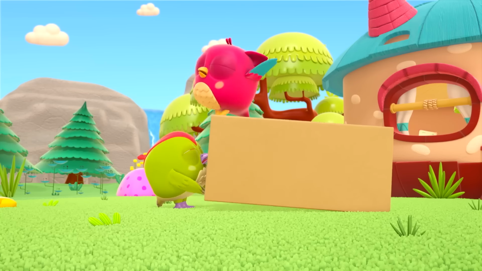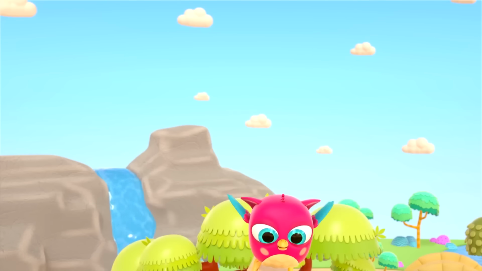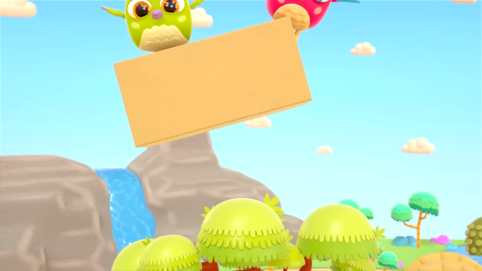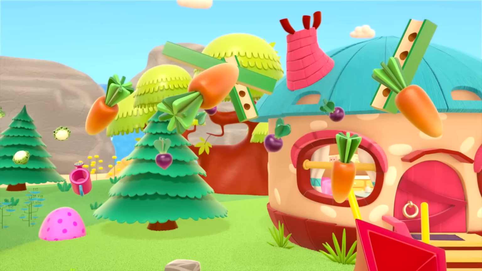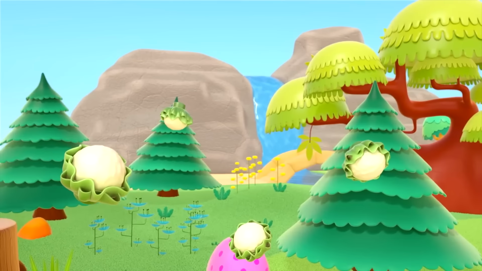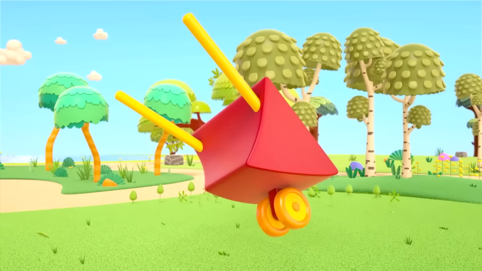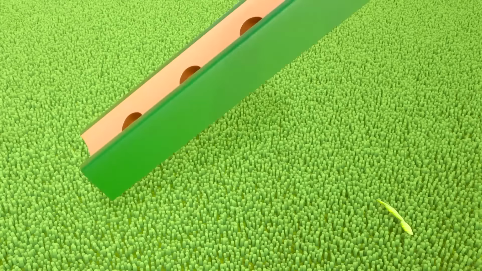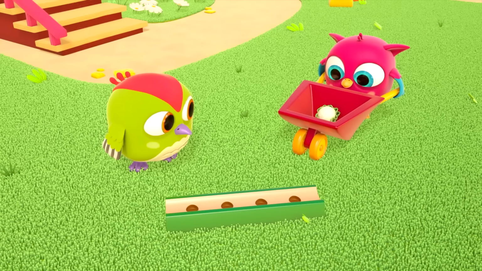What a heavy box! I wonder what's inside. Turn it upside down. It's wooden toys! Vegetable patches. Vegetables. A watering can. A wheelbarrow. And a spade. Let's plant some cauliflowers.